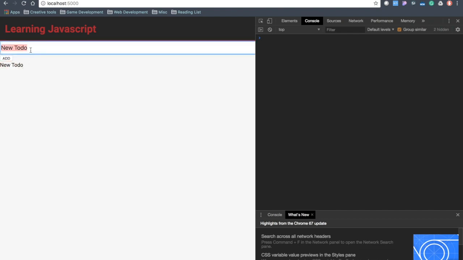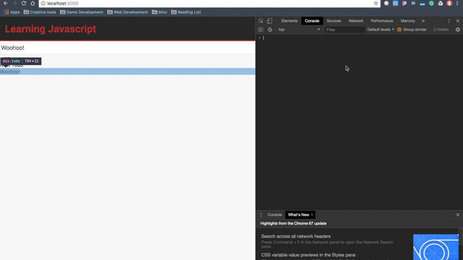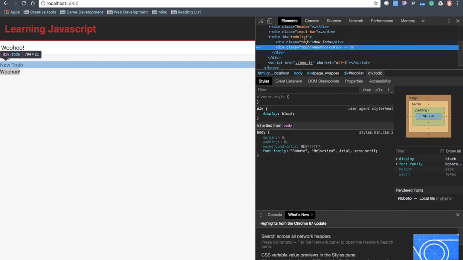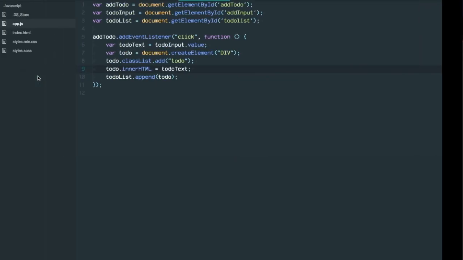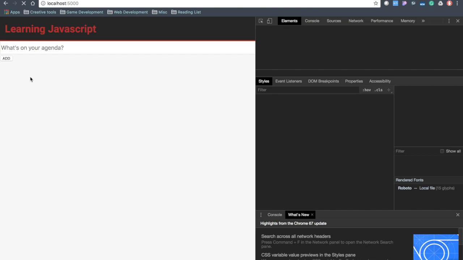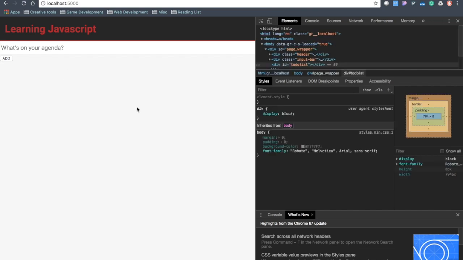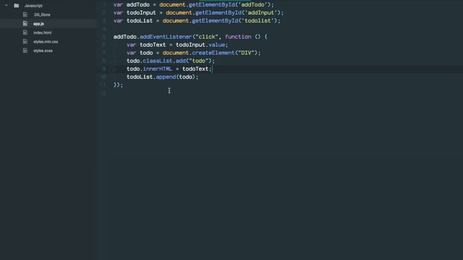Now if we add another one, say woohoo, it adds it there. So that is in the to-do list, and if we inspect this, this is the class to do inside of the to-do list. That should now make more sense to you. But if we refresh the page, they will disappear. But in a later video, not this video, I will show you how to save those items to your local storage, so to your browser. So when you refresh the browser, as long as you don't clear your cache, it will still be there. Or if you clear your local storage, which I'm not sure if you clear cache, it will do that.